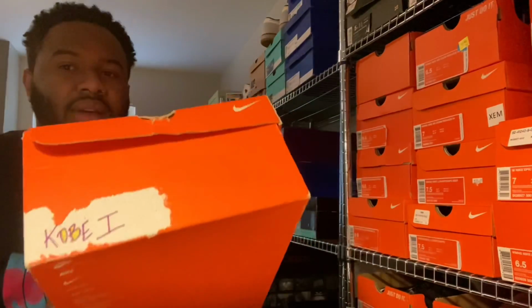Super good trade, though now I'm without those Syracuse, and there's actually a Memphis pair. I'm from Memphis, so I need both of those. If you got a line on 11.5, LeBron 7, Team Bank, Syracuse and or Memphis, let your boy know. Need both of them. Super special to me to have the original Kobe.